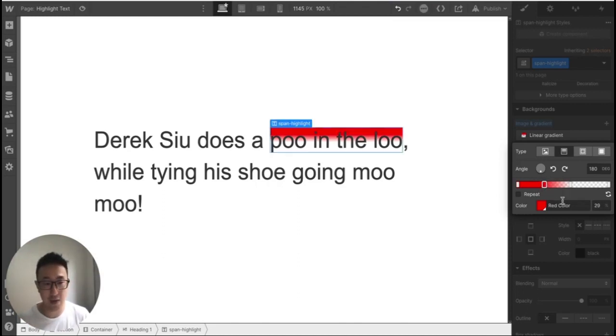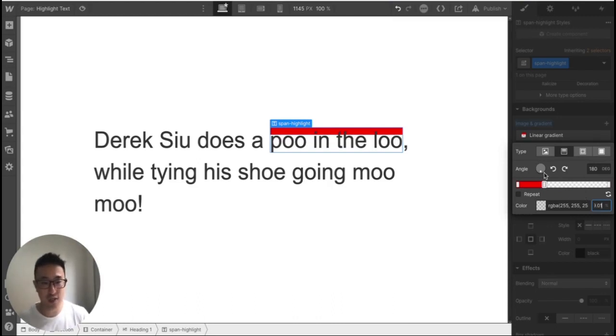Right now it's actually on 29%. So I'm going to hit onto the white transparency that we just created, and you want to add 0.1% to the number. My number was 29%, so I'm going to add 29.01% and hit enter. You can see that we have this underline, except it's upside down.